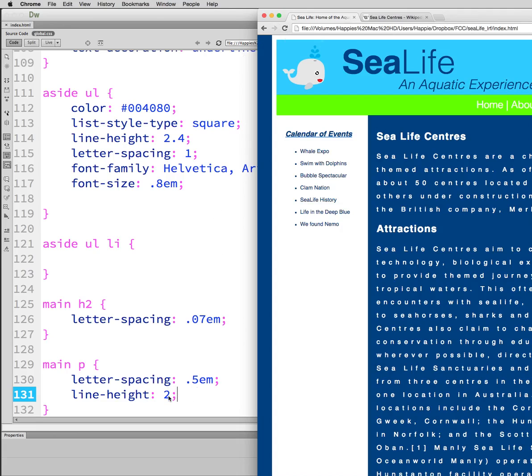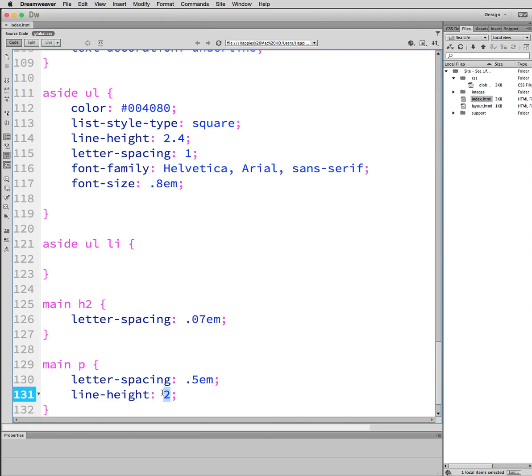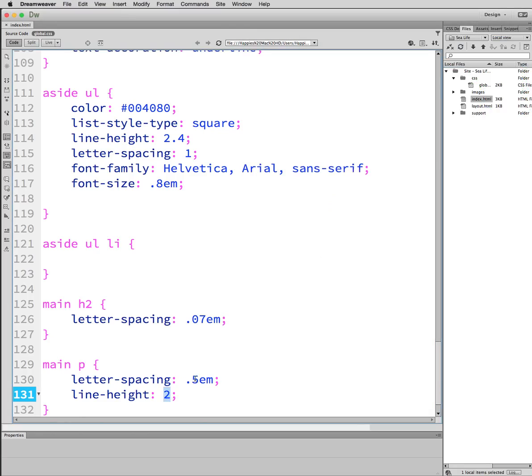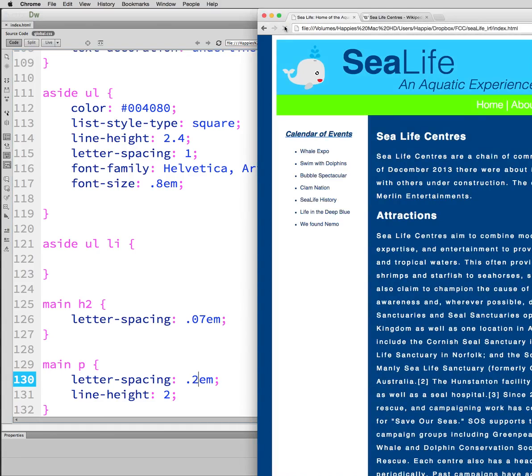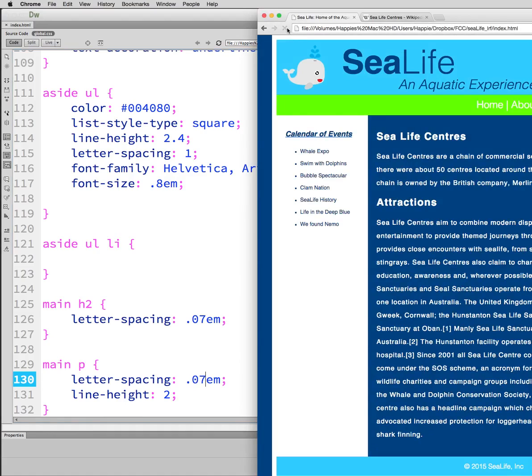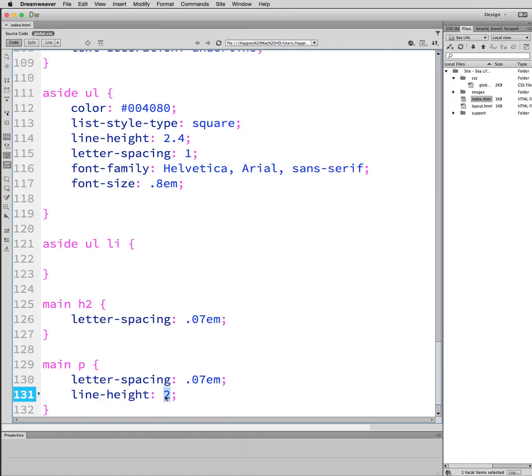All right, so line height is kind of a bit much, right? You're like, whoa, what happened? And then our letter spacing is a bit much too, so that might not be cool. So I'm going to try 0.2 EM for the letter spacing, one thing at a time. I still think that's just too much. So, oh, that's right. Try 0.02. Okay, I'm happy with that, just a little bit. Line height, maybe 1.5. Let's try that, make that a little better.